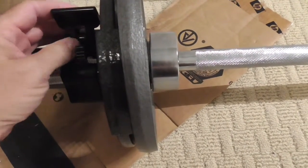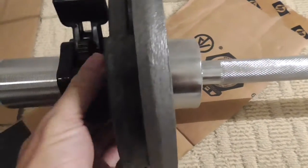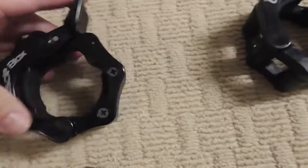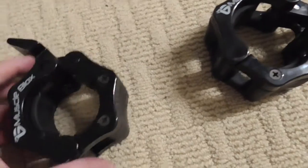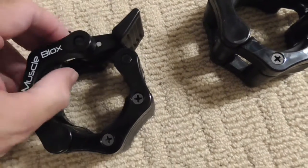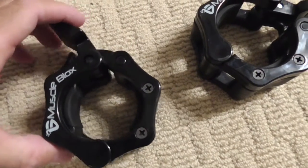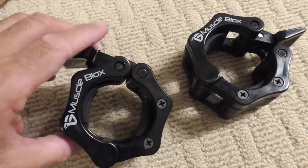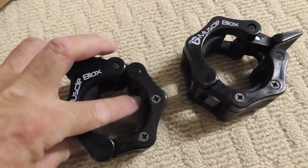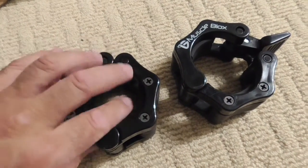I would normally have it in the other direction, but this way you'll be able to see it latch. This is really nice. Let's look inside here and see what happens. As you close it, you can see this rubber piece starts to clamp down. See it coming out on the left? It clamps down and grips onto your bar, and then when you squeeze it, it locks the thing in with a tight fit of the two pieces of rubber.